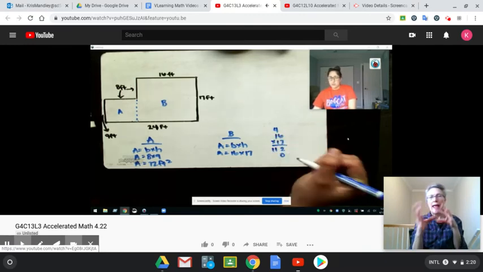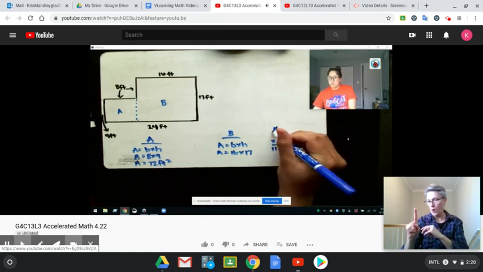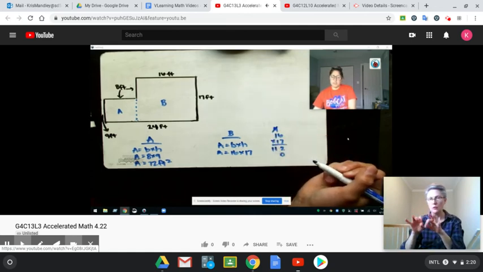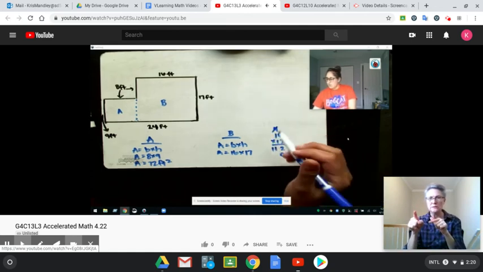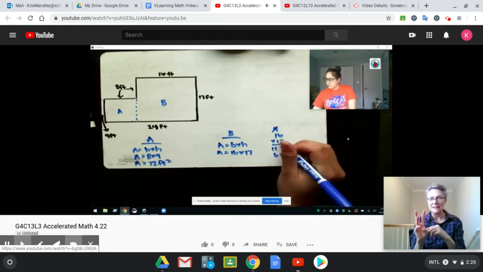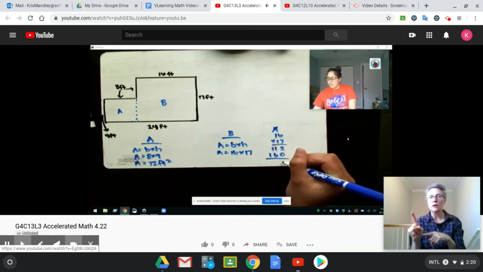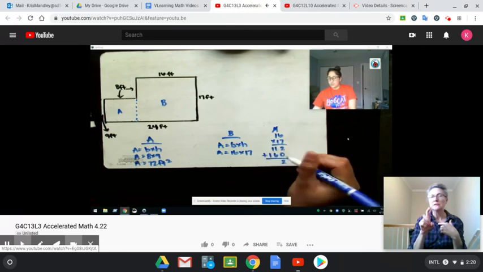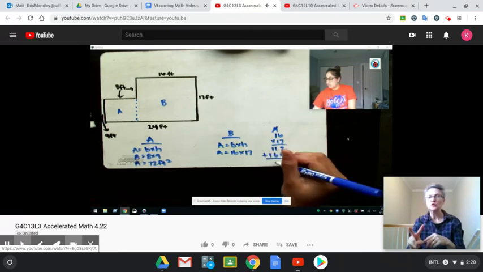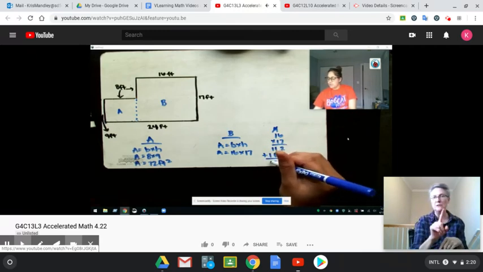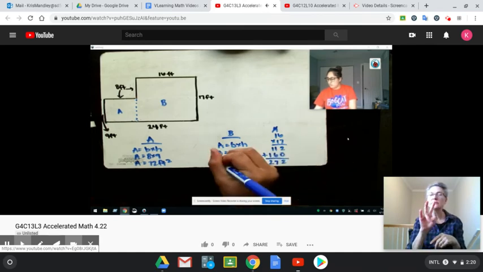Add my 0 for that place value, and then I'm going to move on. I'm going to cross off that 4 that I regrouped so I don't get confused and accidentally add that again. 1 times 6 is 6. 1 times 1 is 1. And then I can go ahead and add: 0 plus 2 is 2, 6 plus 1 is 7, and 1 plus 1 is 2. So I get 272.